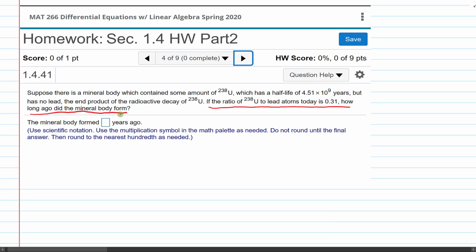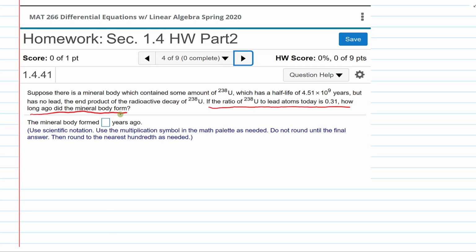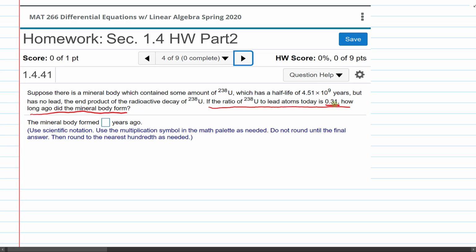The real issue is how they give you the information to figure out what percentage of the current amount of U-238 you have. That's kind of a strange way of posing the question, but it's actually more realistic in that you would do some sort of sample analysis and you'd find out what percentage of this substance is the U-238 and what percentage of the substance is lead. So it makes sense to talk about it in terms of a ratio, but that's a little bit confusing, and that's going to be the challenging part here.